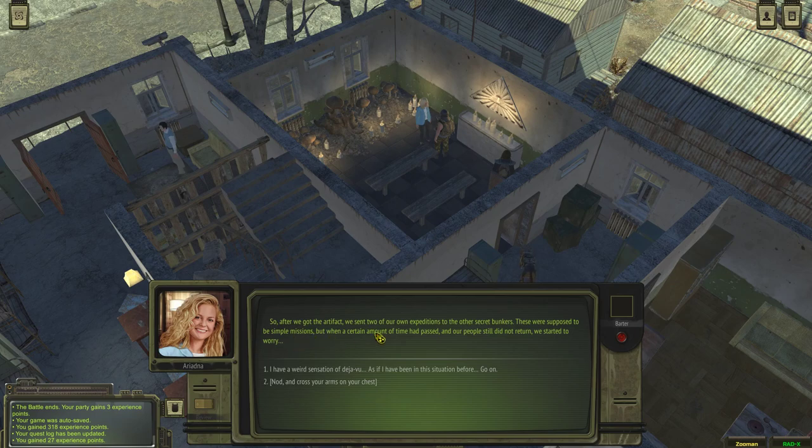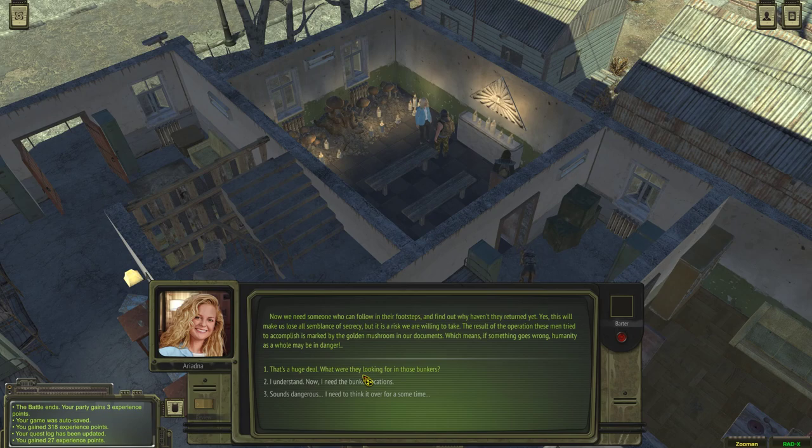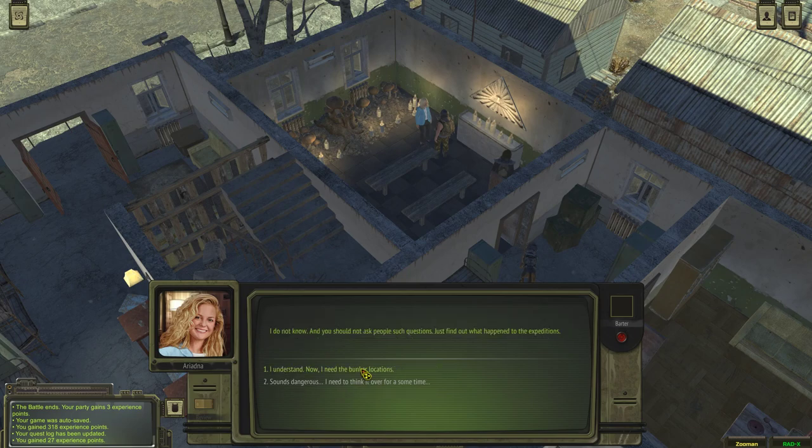So after we got the artifact, we sent two of our own expeditions to the other secret bunkers. These were supposed to be simple missions, but when a certain amount of time passed and our people did not return, we started to worry. Nod and cross your arms on your chest. Now we need someone who can follow in their footsteps and find out why they haven't returned. Yes, this will make us lose all semblance of secrecy, but it is a risk we're willing to take. The result of the operation these men tried to accomplish is marked by a golden mushroom in our documents, which means if something goes wrong, humanity as a whole may be in danger. That's a huge deal. What were they looking for in those bunkers? I do not know. You should not ask people such questions. Just find out what happened to the expeditions.